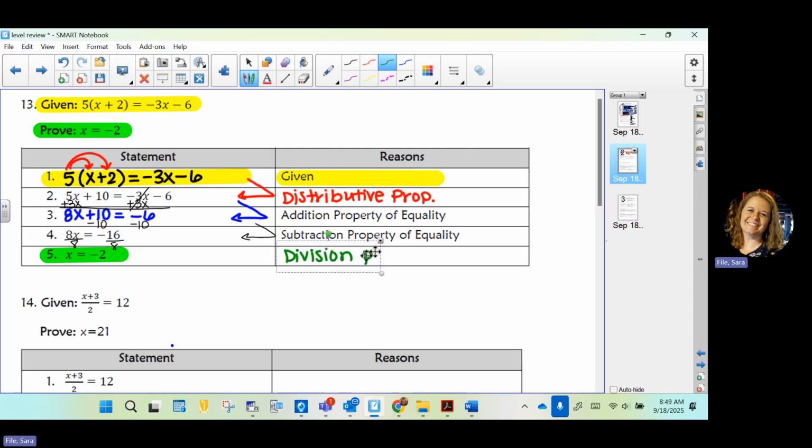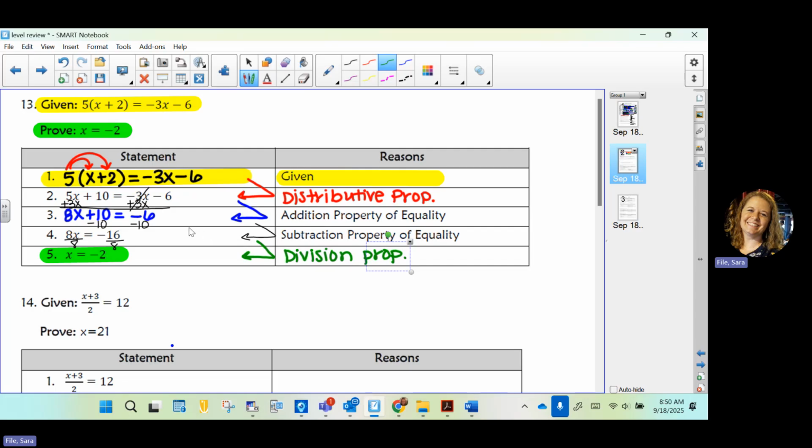Of equality. You can just put division property. Y'all following? Does that make sense? Now you're not going to have to hand write things into your proofs on the test. If there are blanks like this, there will be choices. It'll be like a drag and drop, and you're going to plug in which rule goes here, here, and which step goes here, here. You don't have to just come up with it out of nothing. There will be some choices up there, and you'll have to figure it out.